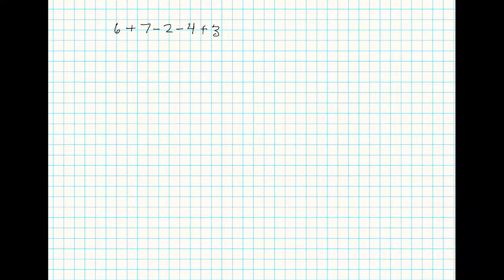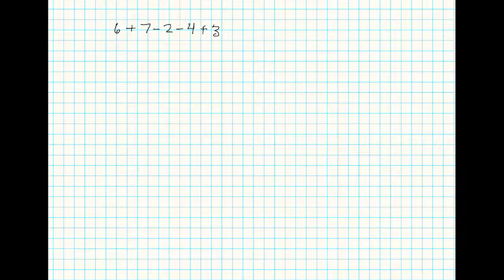So this one has only addition and subtraction. And there are many books that will give you the convention that if you have a big string of only addition and subtraction, since addition and subtraction sit on the same level, you just always go left to right. The problem with this, as we've seen before, I mean, it's not really a problem, except that it is a problem of not being very flexible.